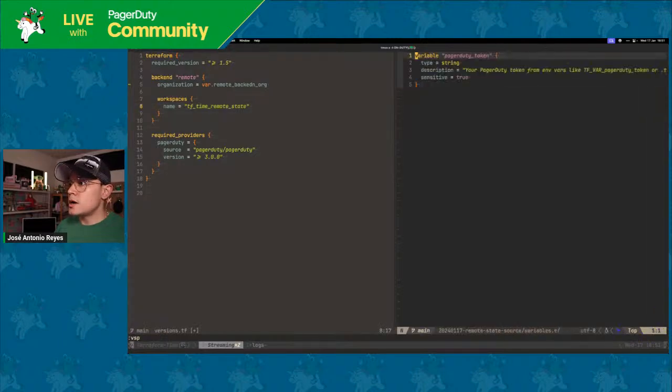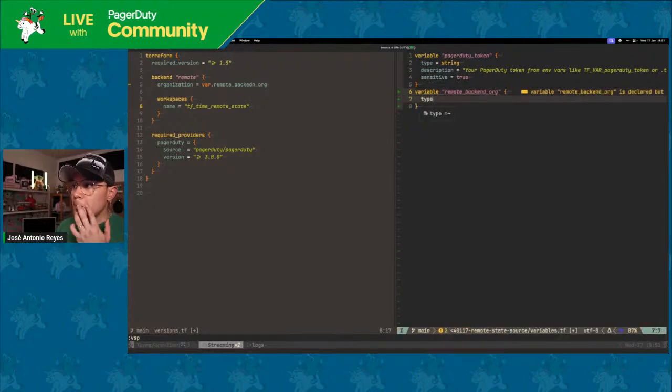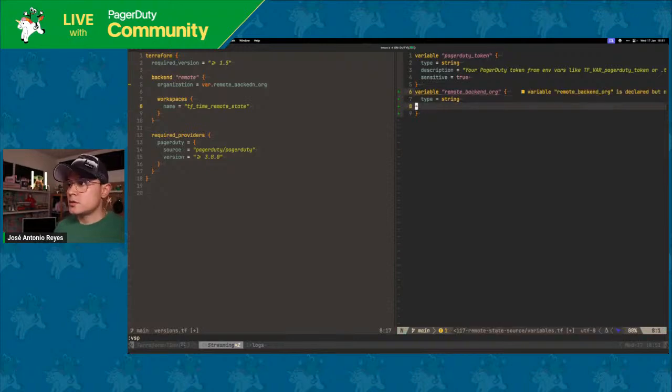this variables file, like variable remote backend org. I misspelled it. It's of type string, and it's not sensitive.